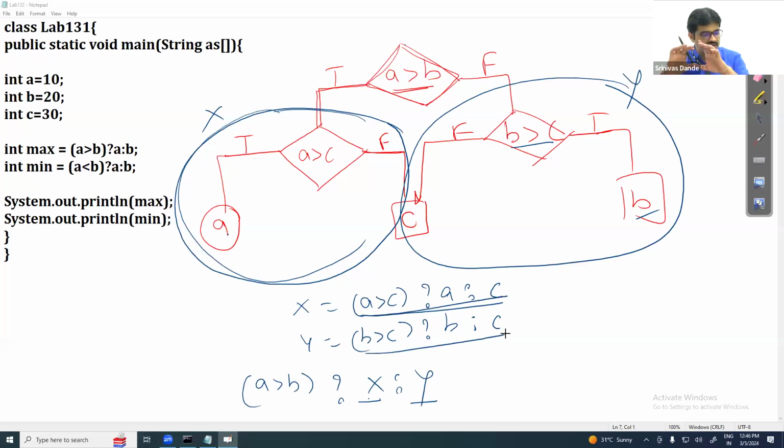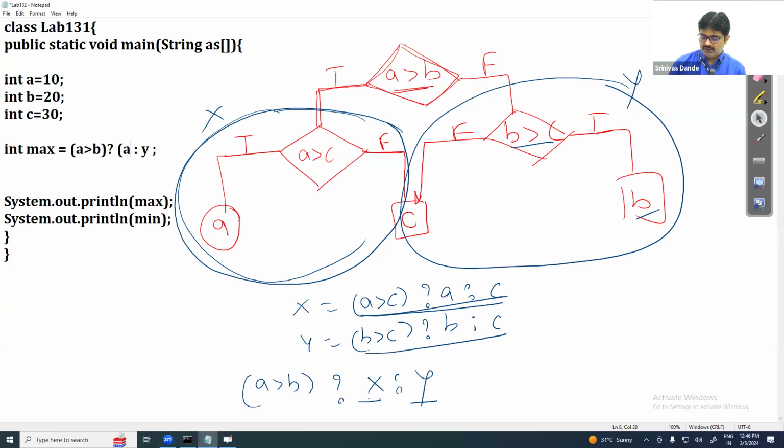You will get a full expression. See, I am writing that now. Max equals a greater than b, true, what I have to do? Otherwise you will get confused about this. You're writing x and y, and I'll replace x and y. X means what I replace?